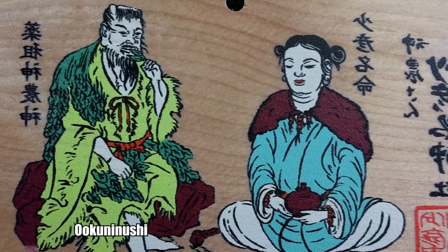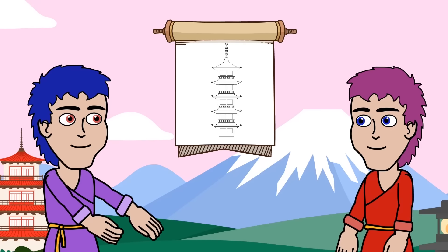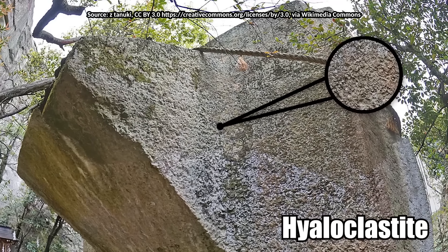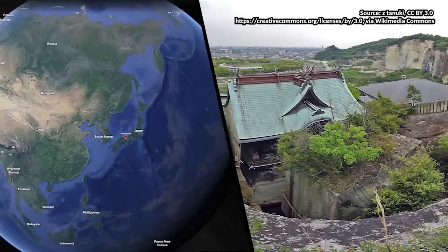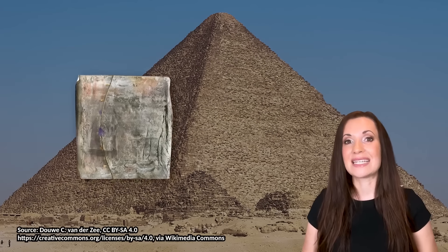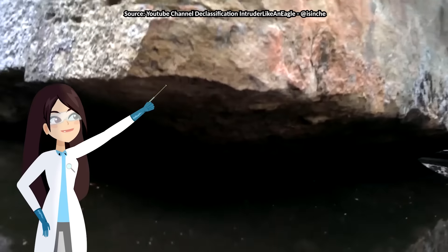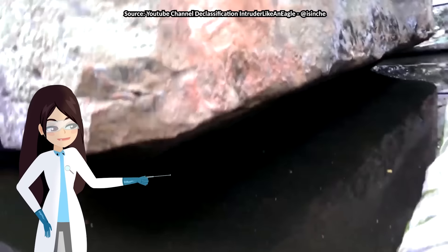Some believe it's the work of the gods Okununushi and Sukunabikona. According to legend, they accepted a challenge to build a castle in one night but got interrupted by a rebellious local god. Ishi no Hoden is allegedly all they managed to complete. It's carved from hyalauquastite, a type of volcanic stone that formed 70 million years ago. The stone sits in Hodenyama, a quarry area known for its unique rocks. Ishi no Hoden is bigger than any stone used in the construction of the Great Pyramid of Giza. The stone sits over a pond that never dries up, even in droughts, and the waters rise and fall with the tide, adding to the floating illusion.